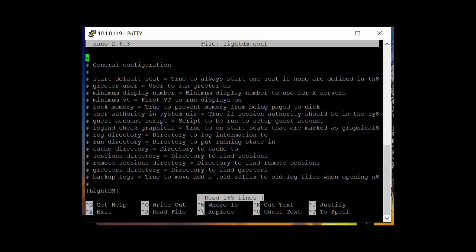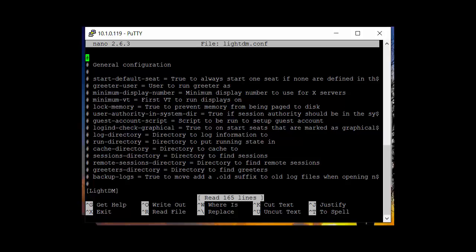Now, I use nano when I use PuTTY, and there's a variety of reasons. One of the reasons I like to use PuTTY in this particular scenario, until we get this actually booting up with the GUI interface, auto logging in, and the interface actually resized, which we'll do in the next video, is that sometimes it's easier. You'll find me using PuTTY sometimes, because I can cut and paste from my desktop so easily. If I'm using TightVNC, UltraVNC, or TigerVNC, cutting and pasting is not as easy. If I can just access this Pi directly through PuTTY, cutting and pasting becomes very easy.